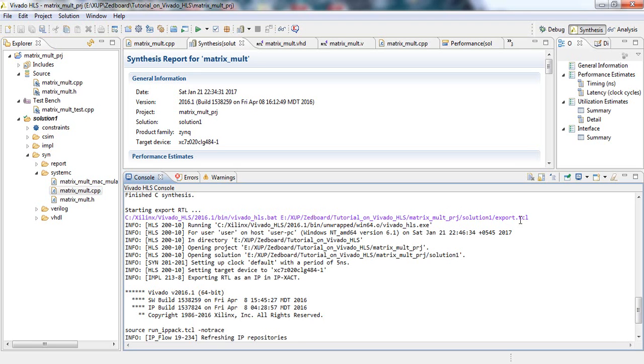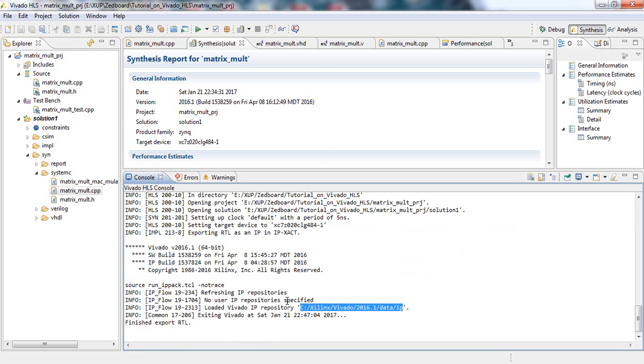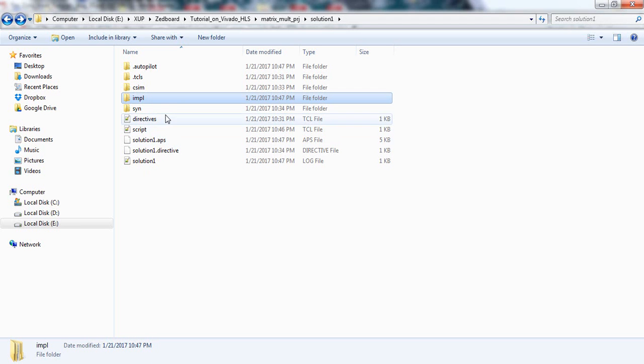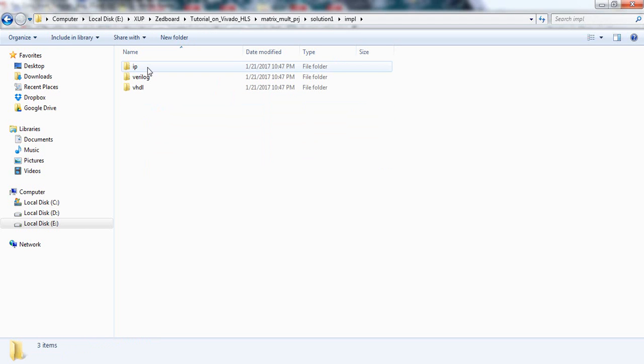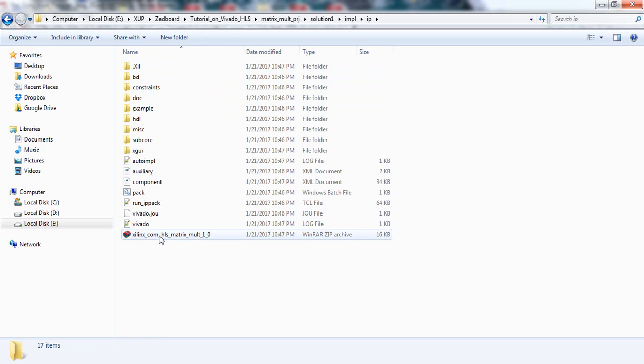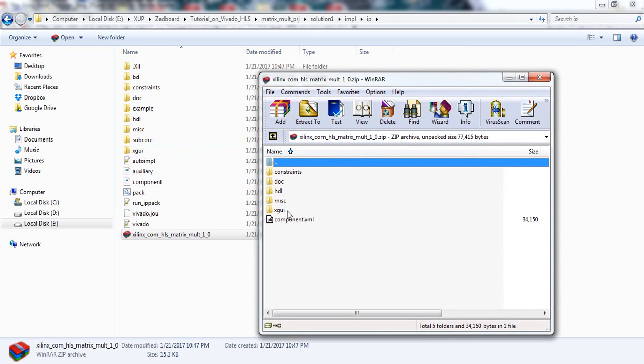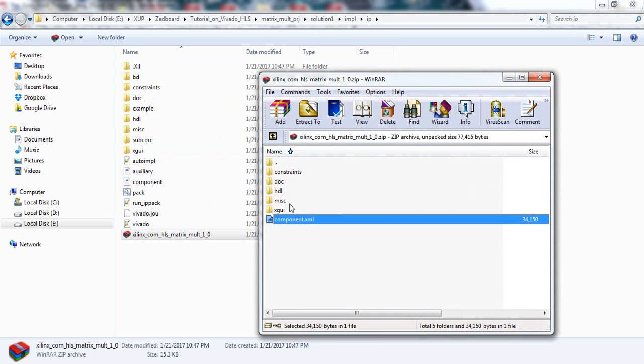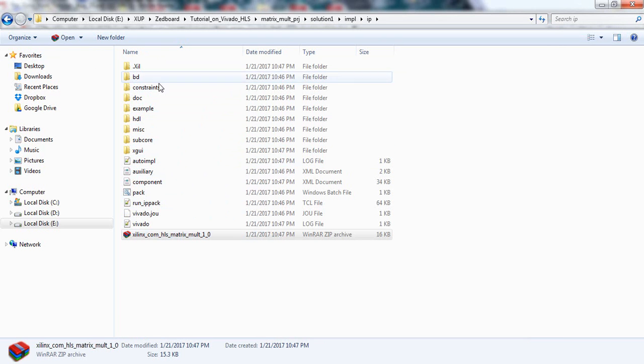It has also exported an archive which can be used for retrieving the IP project in Vivado IPI. However, it has also exported the project into IP format. So we can see here IP. So this is the main IP format of our matrix multiplier.